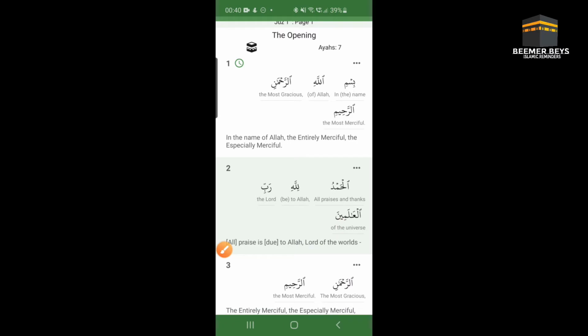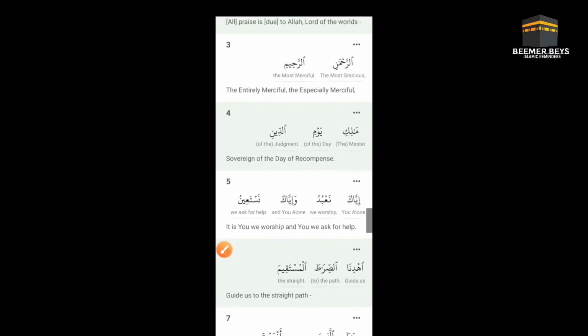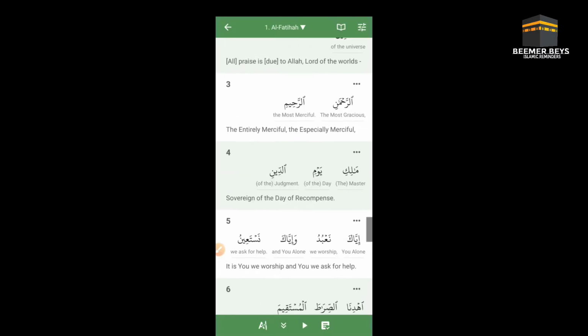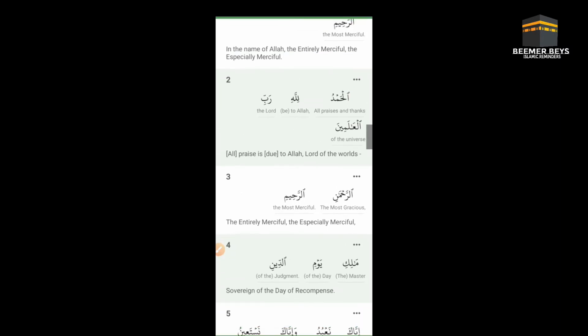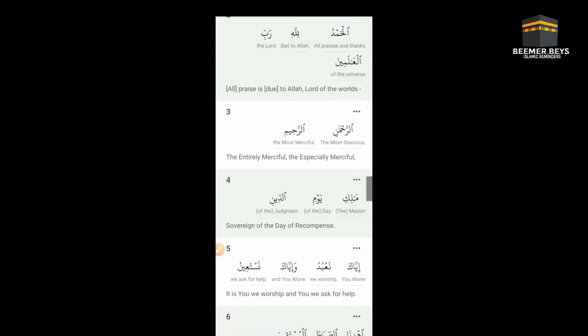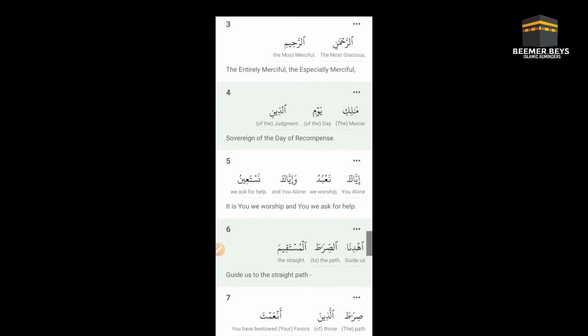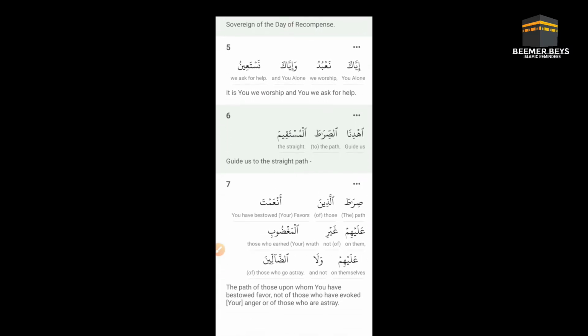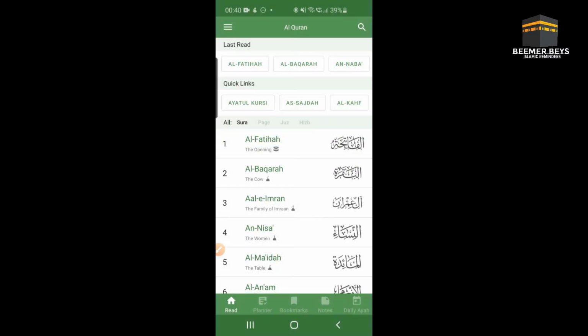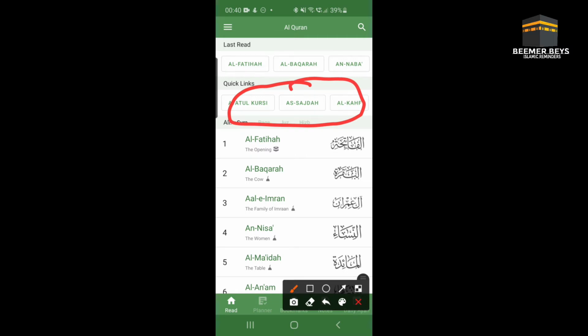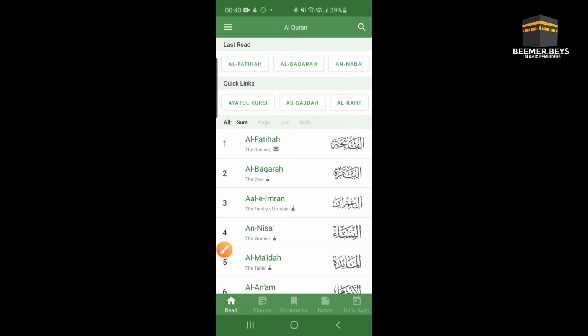Okay, as you can see, each ayah is translated really nicely. Okay, so let's go back. Again, you can go to a quick link, which is over here, for the surahs that are used quite frequently.